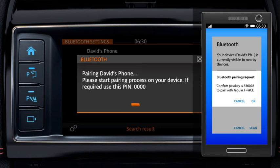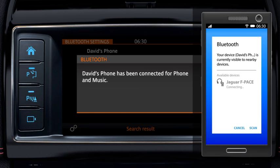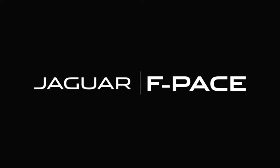Up to 4 phones can be paired in this way, but only one can be active at a time. Please be aware that the pairing process can take some time to complete. For further information about this feature or any other feature, please refer to your owner's handbook.